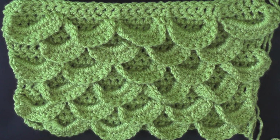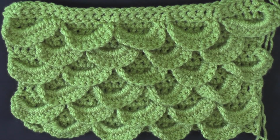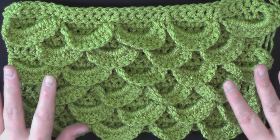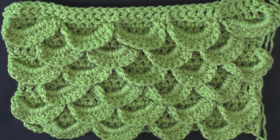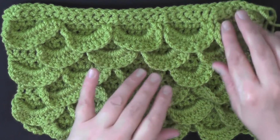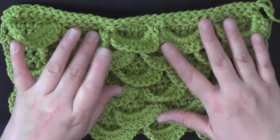So that's it, guys. I really hope that you enjoyed this tutorial. Sorry if it sounds like I'm a bit down or all over the place. This is not from a chart or a pattern. This is from a tutorial, from translating. And I hate to do tutorials like that because I like A to B to C. You know, I'd have it all mapped out for you, and I didn't because there just isn't a clear pattern for this. But hopefully I got a clear pattern out on video now for you to be able to follow.